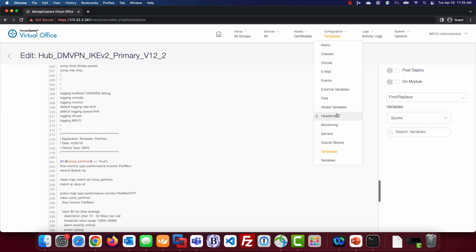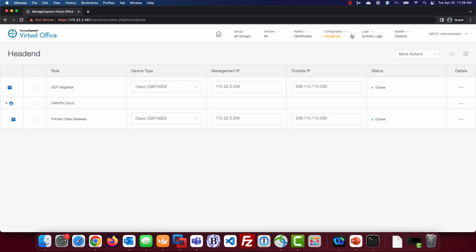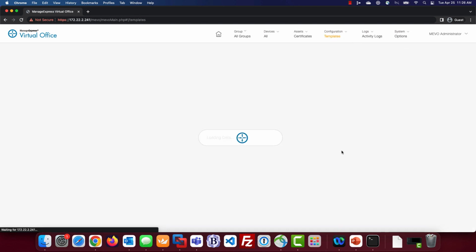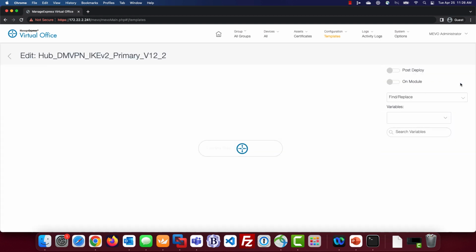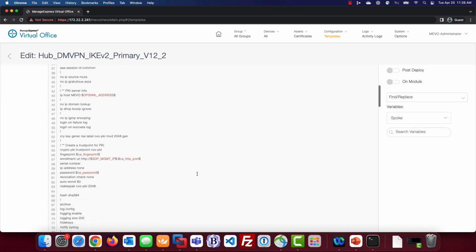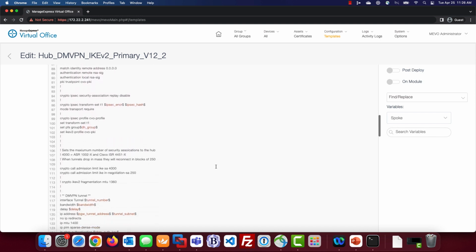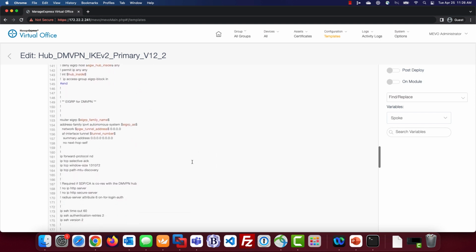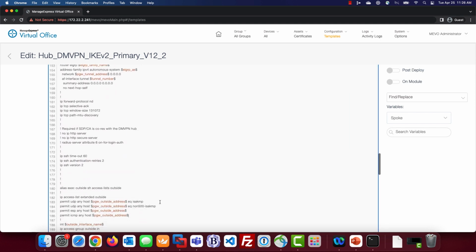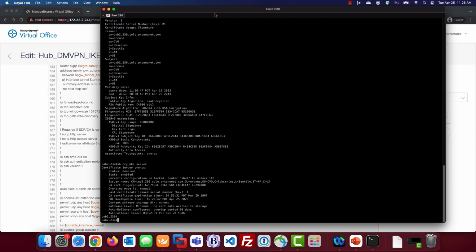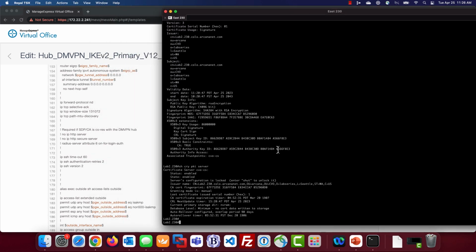And now let's go back to our headends and let's see. Actually, there is one other thing we should check. Because we're running this on the same device, it's likely that we're going to be pushing a new ACL to override our outside ACL that we just put on. So let's make sure that what we have configured here isn't going to mess up what's on here.